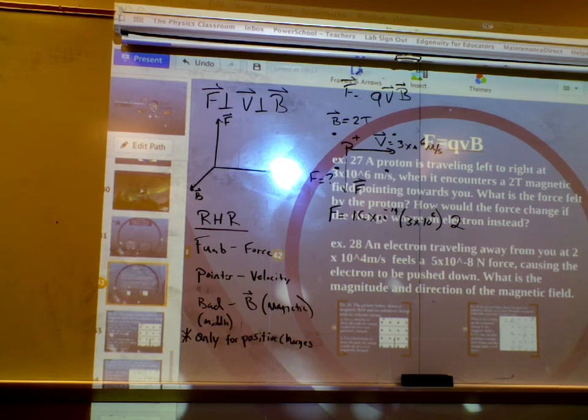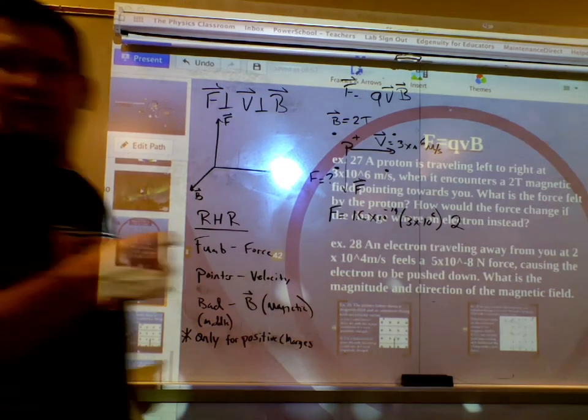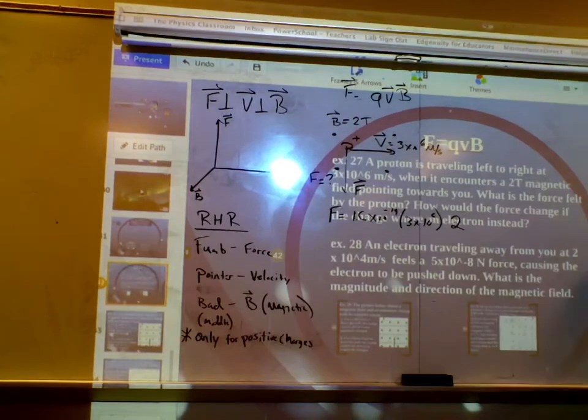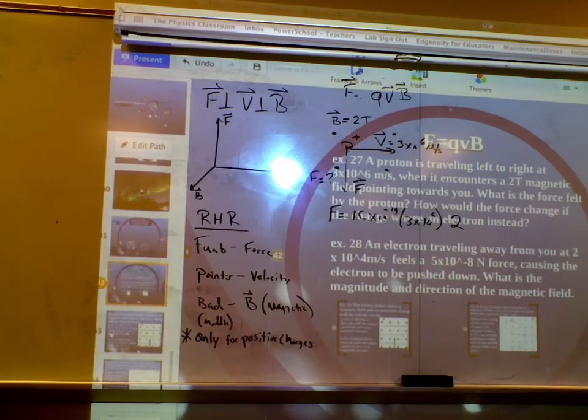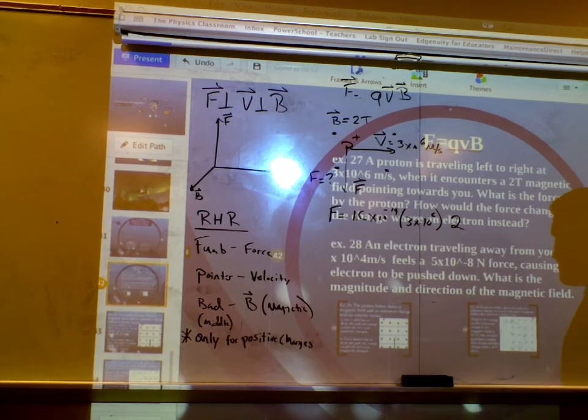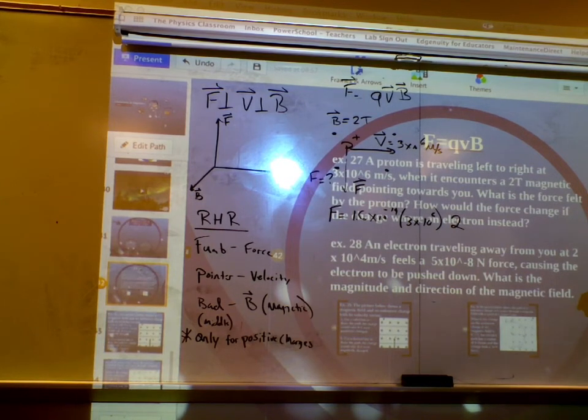That's why I said outward. No, it means it's going away. Away from you is this way. Outward, no, that's towards you. I know what I mean. I think what you mean is wrong then. X means into the board. You're just saying it a different way. I said outward, away from me. Okay.